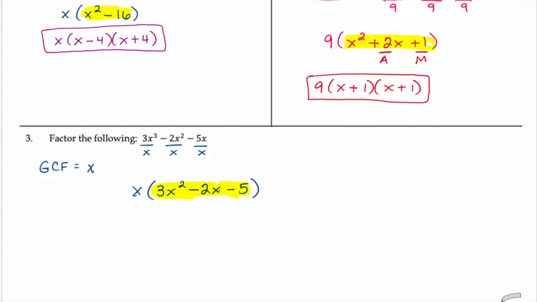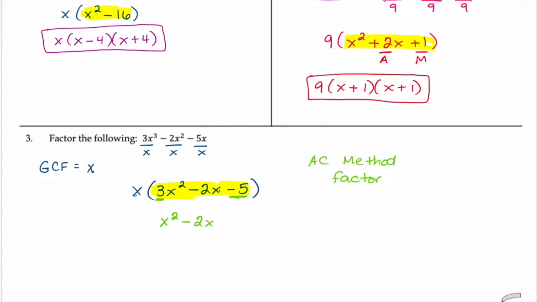Now, for this type of problem, I do something known as the AC method when it comes to factoring. So the AC method to me is pretty simple, so I tend to do that. What you have to do is multiply the A term with the C term, and you're going to create a brand new trinomial that's a lot easier to factor. When I do that, I start off by dropping down the x squared, dropping down the 2x, and my last term is now going to be my AC piece.